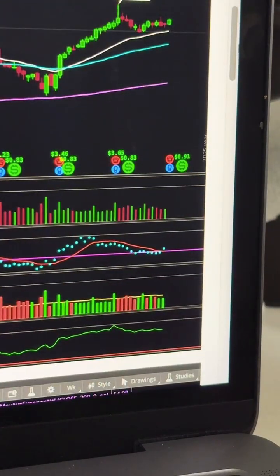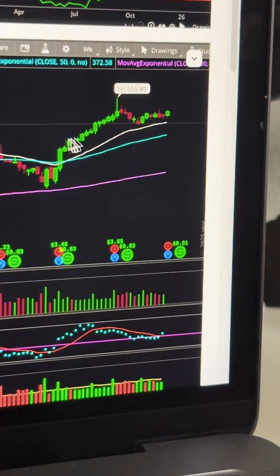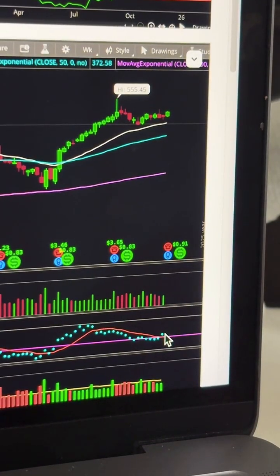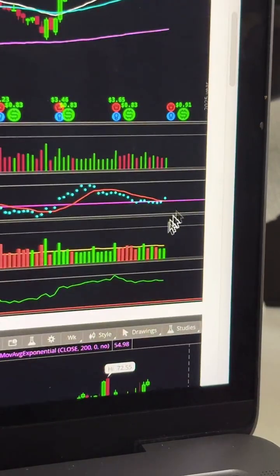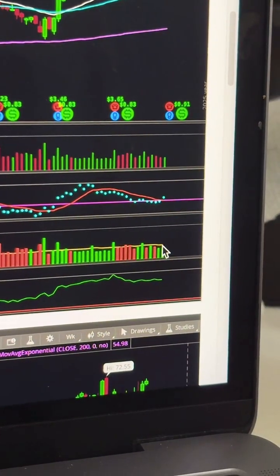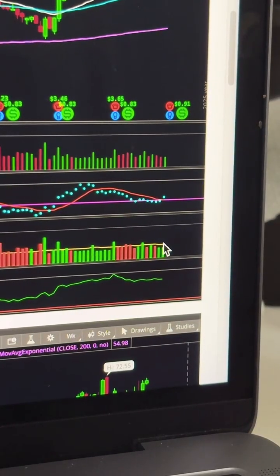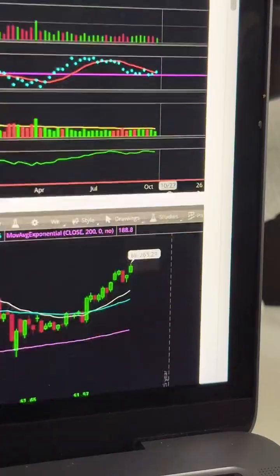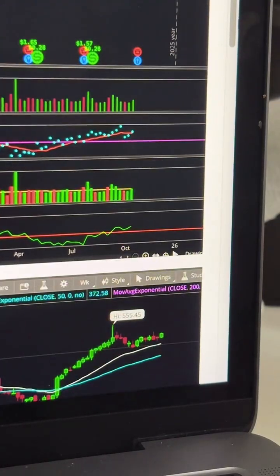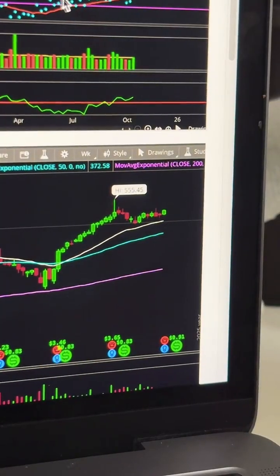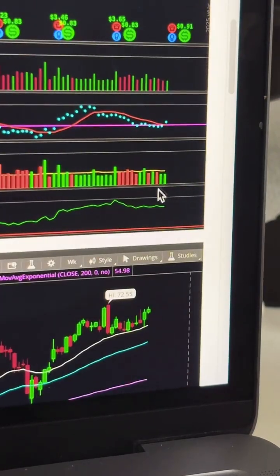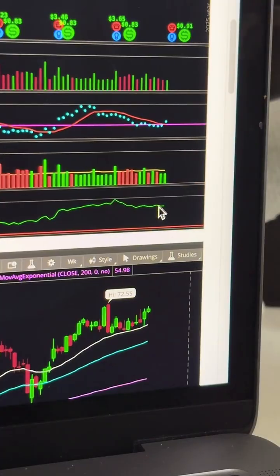Even with Microsoft, same thing. We have the moving averages going the same. We have momentum just crossed over. And volume not above average, but again, wouldn't count it out. If you're looking for stocks in that sector and there are some that are not above average, I would just cancel those out and go with the ones that are above average. That's the way you can make things easier. Just go with the one that has higher volume. Not to say that these won't move, but you have a better chance with the higher volume ones. Okay. Relative strength is above, it's doing good.